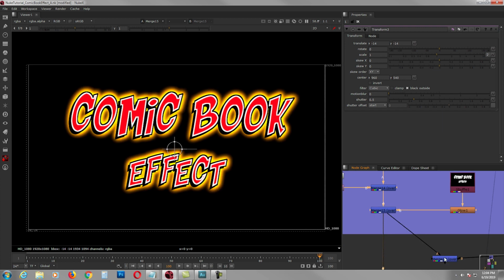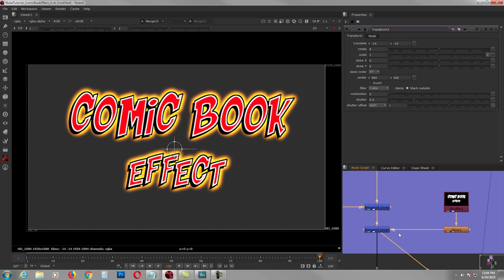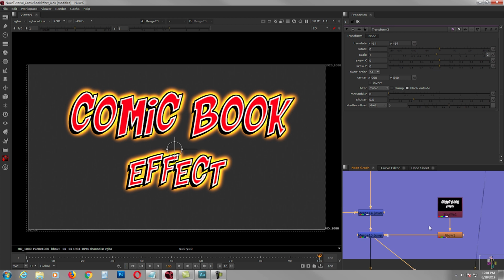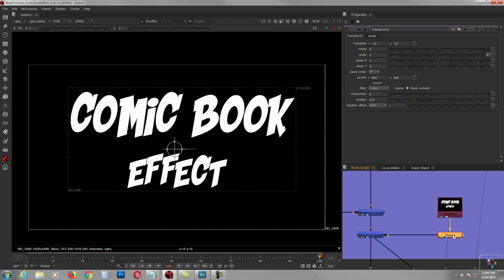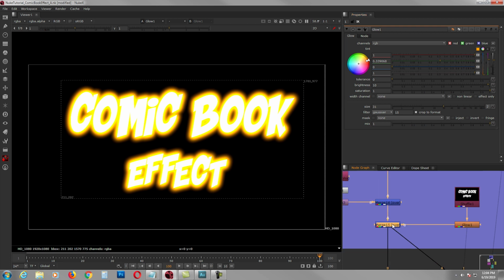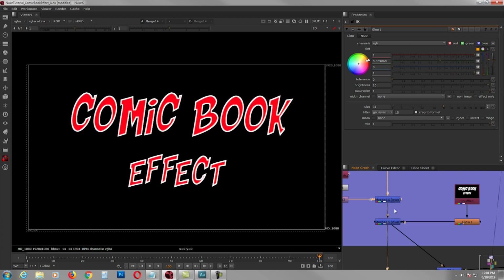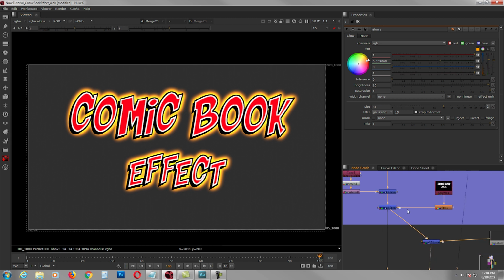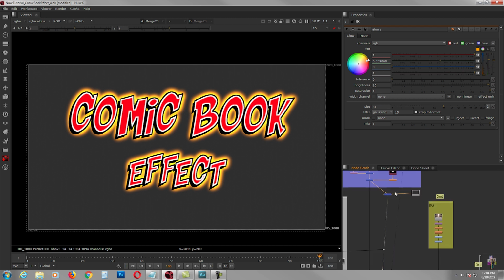And then I added a simple glow. I didn't put the glow on the whole merge layers, I made it separately. From this one, I added a glow, made it a little yellow orange, brightness of 10, size of 31, and I merge it as a B from this layer right here. So that's how it looks. So we're starting to get the feel. It looks cool already, but there's a couple more things to do to get that nice comic look.